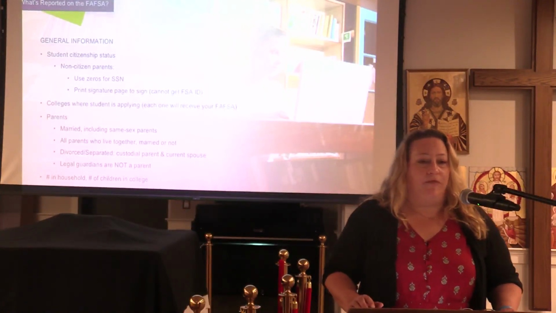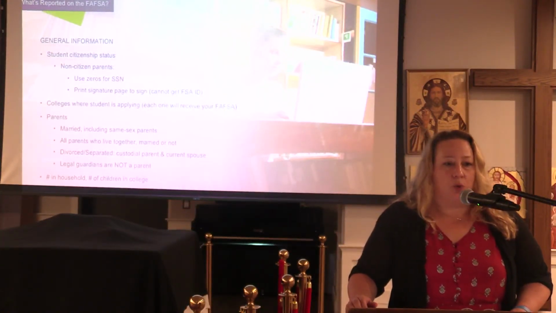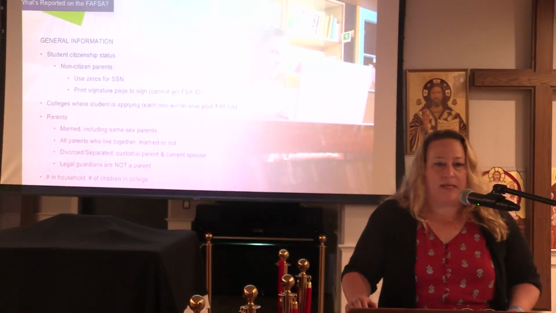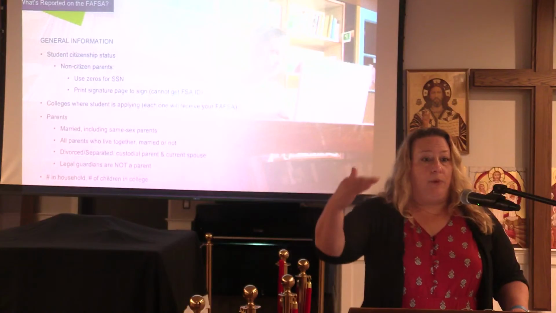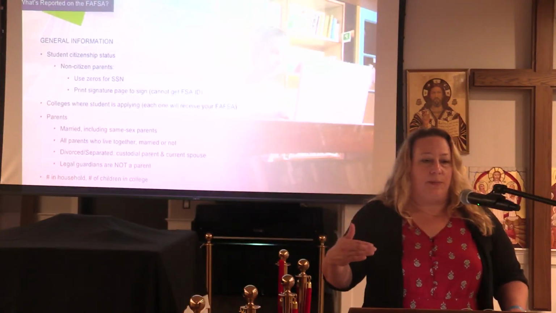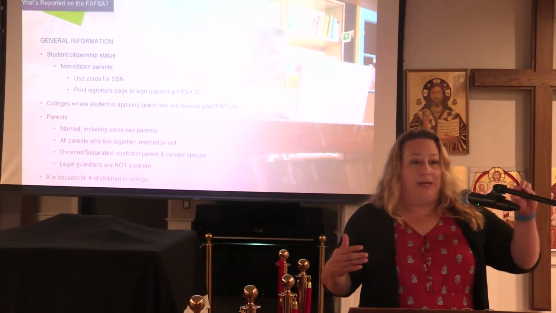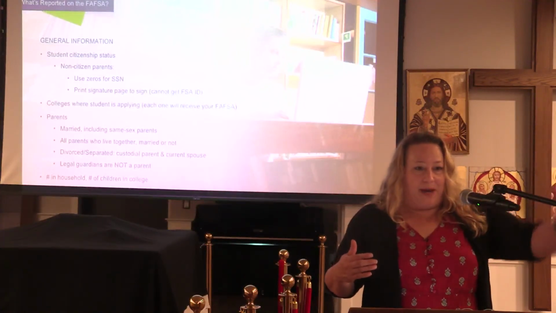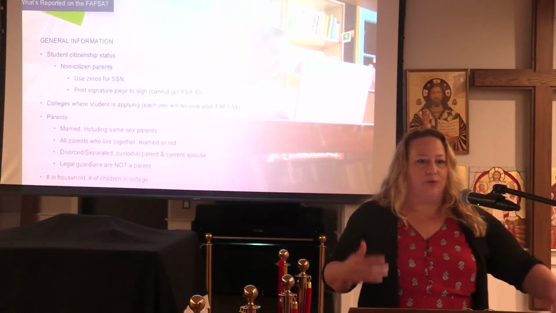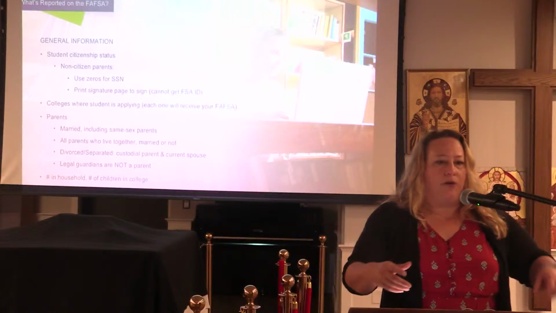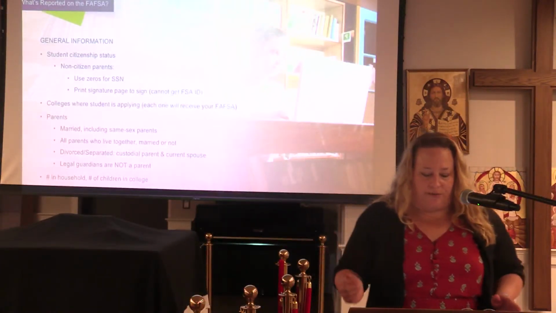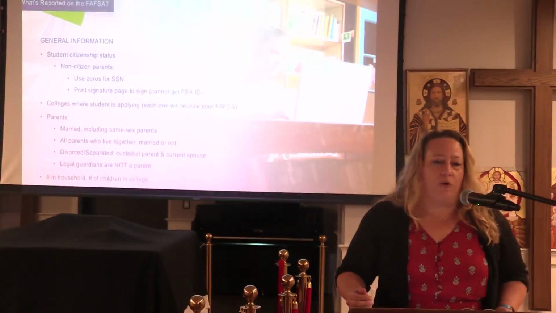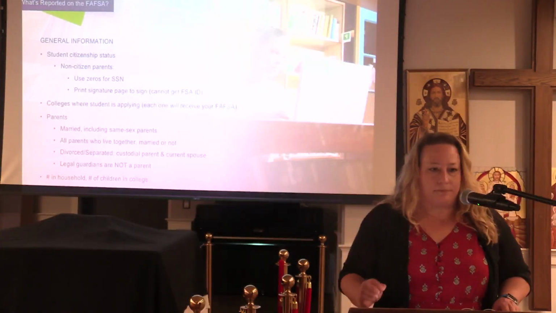Anytime after October 1st, you want to meet the deadline of the school. So look up those school deadlines. Basically, you fill out the FAFSA, you're going to be putting all the schools that the student's applying to on that FAFSA. As long as you meet the earliest deadline, you've automatically met the deadline for all the other schools that are on there because you're just filling out the one form. So you can do it as early as October 1st, but you want to get it in before the school's deadline.